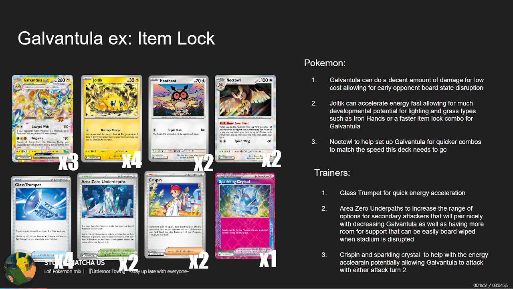If you can't get something like Sparkling Crystal, which will reduce your attack by 1, or your Glass Trumpet, or you could spam the Glass Trumpet, so just really fast. I think this deck is going to be super hype. I'm gonna give it a try. Item lock has never been as good as Palpitoad or EX back in the day, but I think it is pretty good now that Galvantula is here.